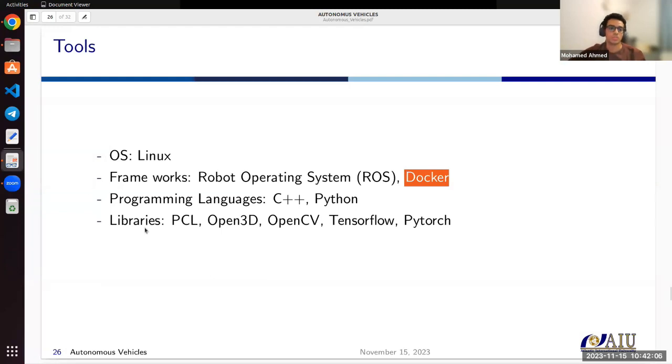Also, you will maybe need to learn the Robot Operating System, which is ROS. ROS is a framework that gives you communication between your modules.